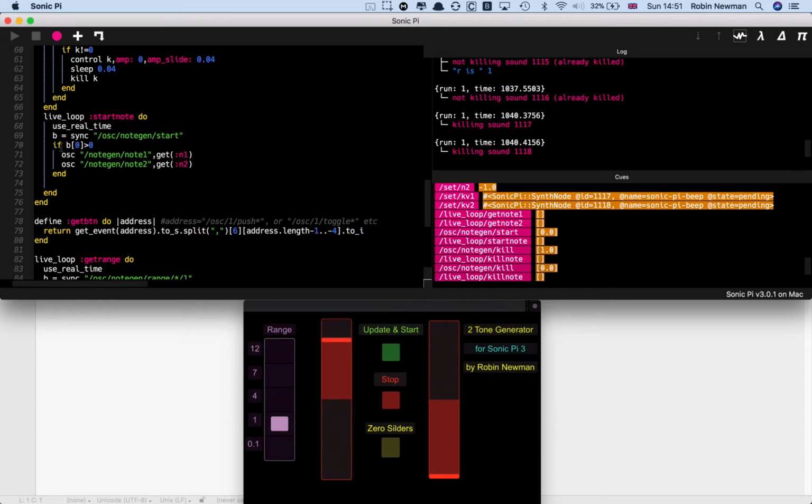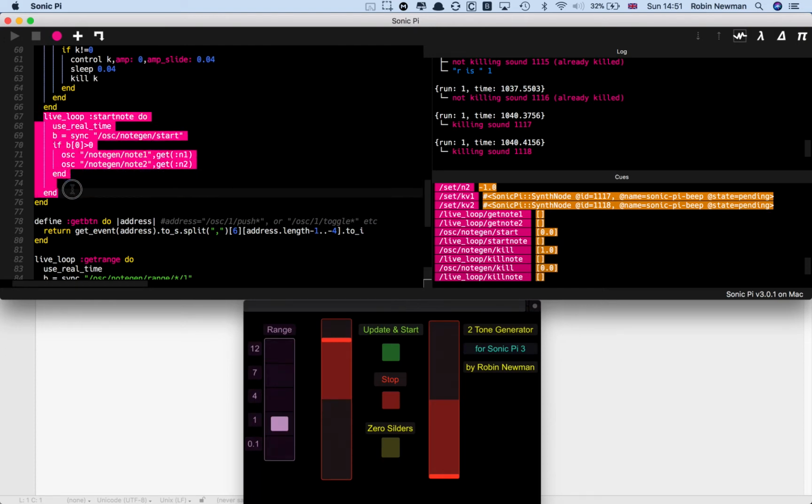When the green button is pushed, we're going to be looking at live loop start note here, and that is going to get a message OSC note gen start generated when the green button is pushed.